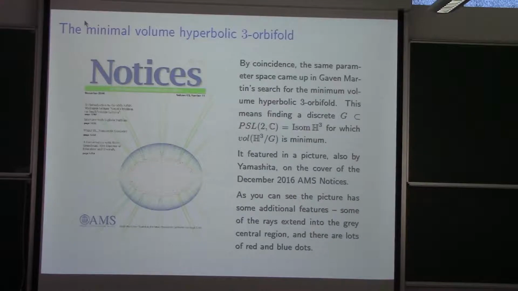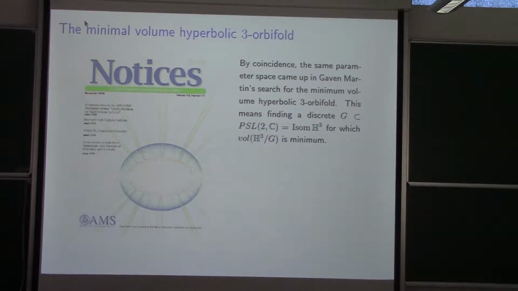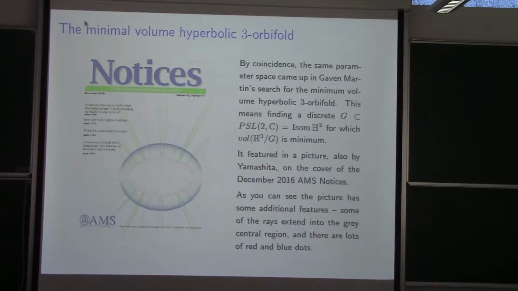Well, it's a picture of rays, and actually, if you had a better copy of it, it's exactly the same as these rays, which is why I looked at it. And Yamashita is one of my co-authors who draws beautiful pictures. We'll see more in a moment. So he drew this picture. So, okay, what is this picture about?